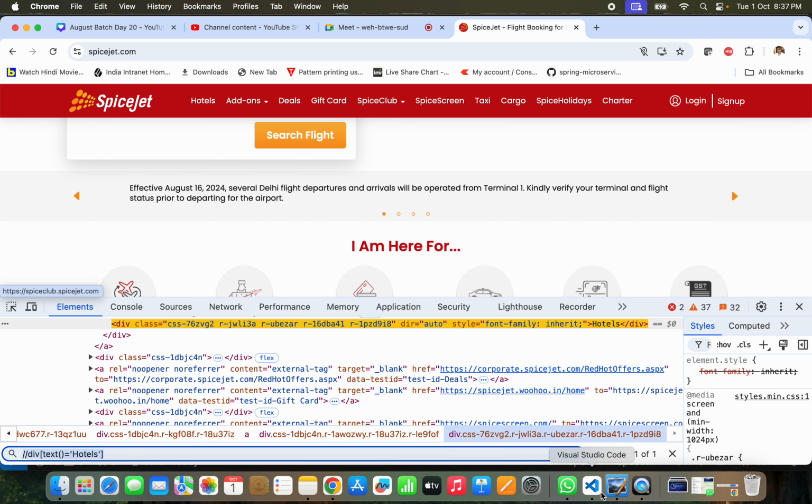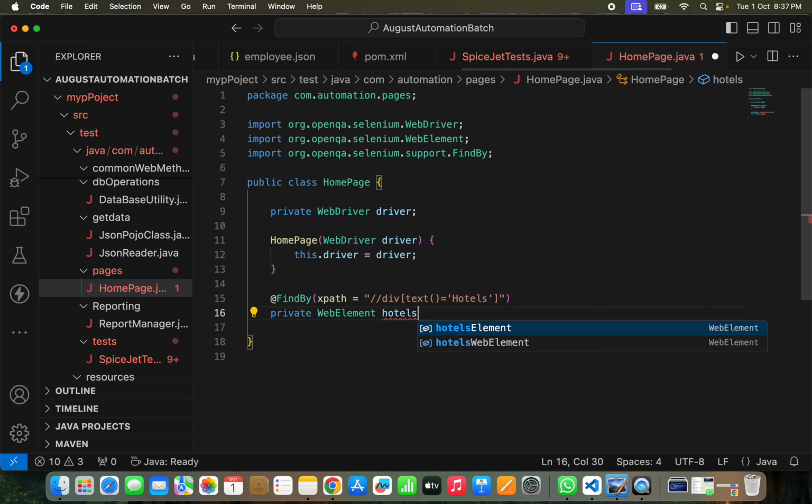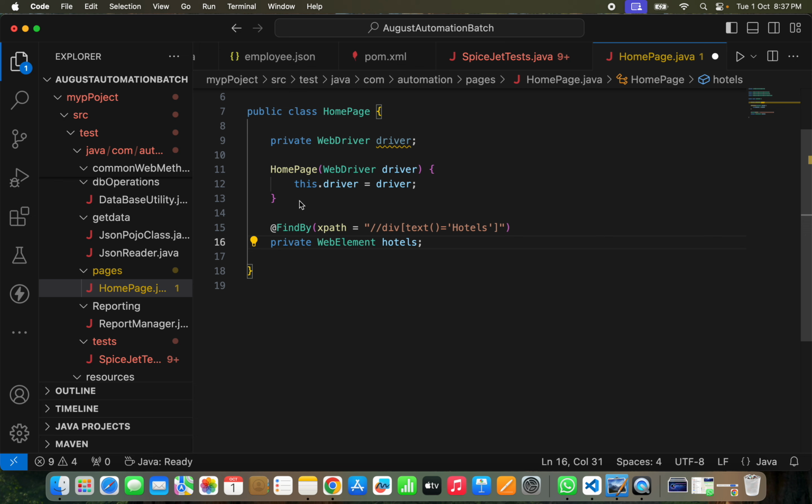Using @FindBy, we are finding it using the XPath method, correct? So we are putting the XPath here. Now for private elements, the variable name should be meaningful: hotels. Okay, fine, let it be for now, but we'll definitely do something.